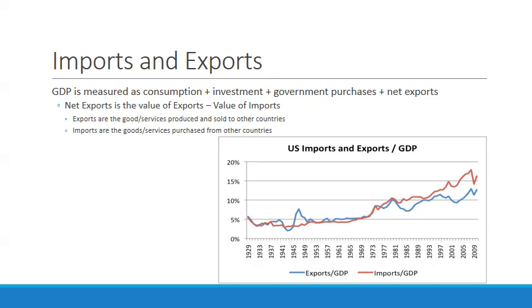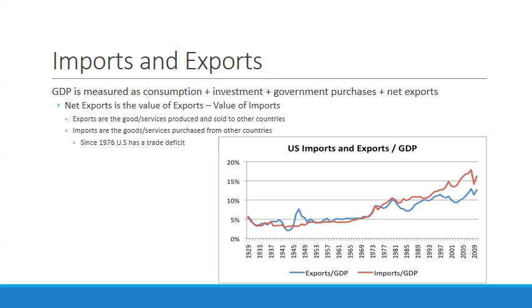Now, when you look at this, what you're seeing here is the percentage of exports and imports, so the percentage of GDP that this makes up. For the most part, it's very close until we get into the present day. For the most part, the United States had favorable net exports in which our exports were greater than our imports. It wasn't by a lot, but you can see where it was. Now, in 1945 to 1949, it was massive. Well, that's right after World War II, when European economies were rebuilding and we were selling them everything we possibly could.